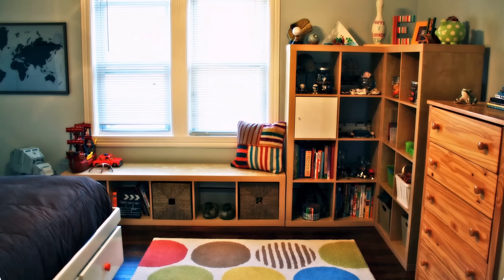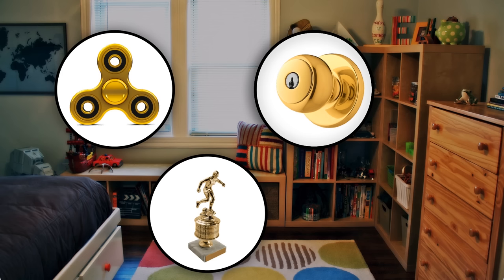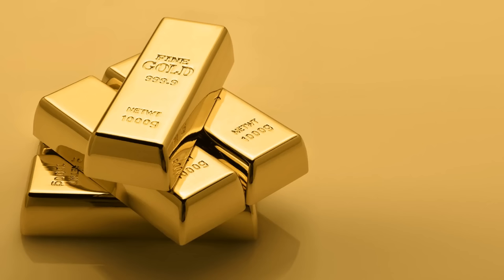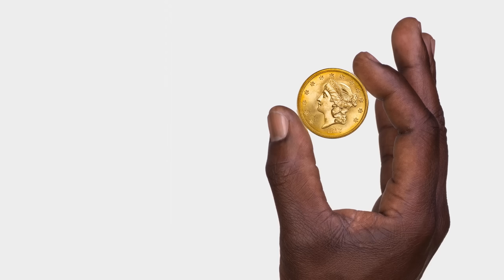Hi, Doug. Hi, John V. I have a question for you — how is gold made? That's a great question. Look around you — you can probably find something that looks like it's gold too: a gold fidget spinner, maybe a gold trophy, a doorknob even. But all of these things are just gold-colored. They're not real gold. Real gold is its own thing, its own material. If you want to find actual gold, chances are it's going to be something more expensive, like maybe one of your parents has a real gold necklace or a gold ring. Those cost a bit more. That's the thing about real gold — it's a really valuable material.